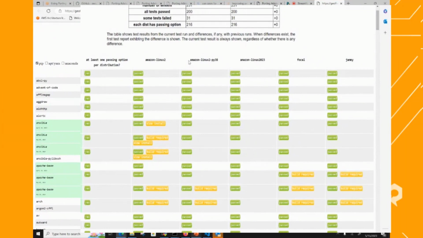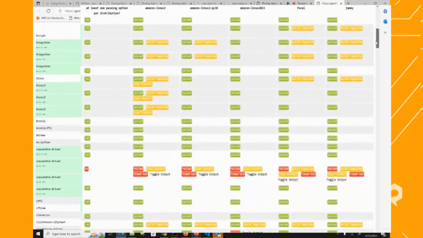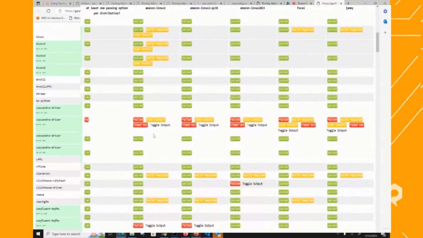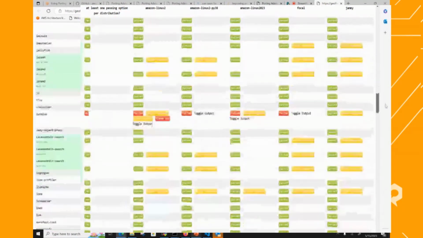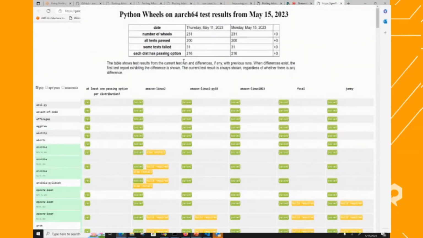And you can see that we have Amazon Linux 2, Amazon Linux 2023, and the majority of the packages actually are passing. And we have some packages which don't, and there's probably reasons for that. So there's around, I think, 231 wheels which are covered here. So that gives you an idea of how we are tracking Python libraries and Python packages, and we would be adding more as time goes on.